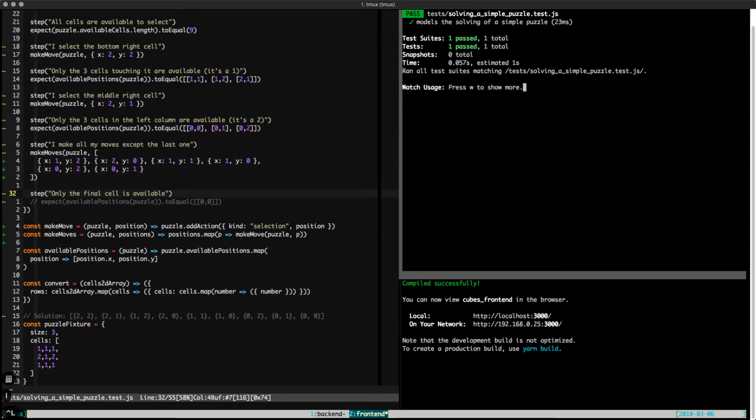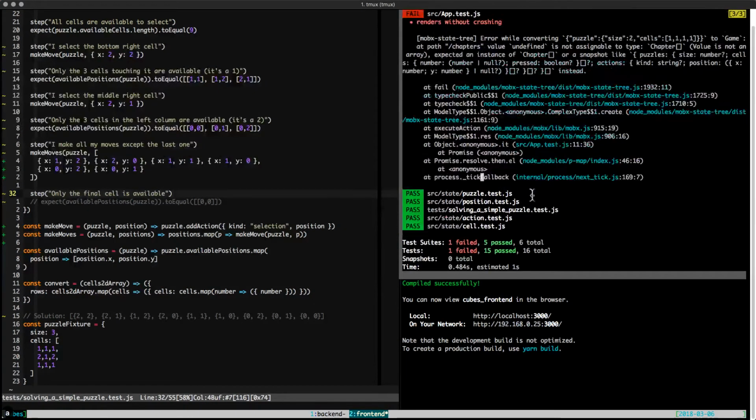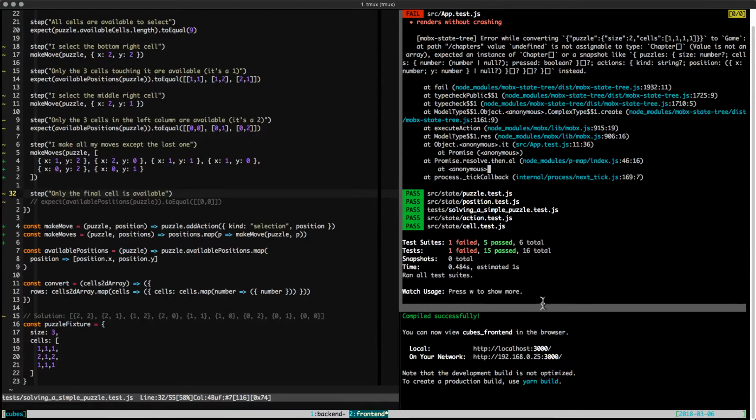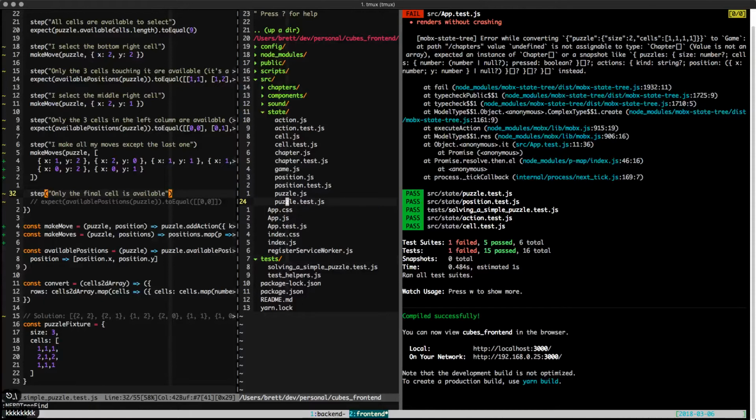Alright, we'll leave the acceptance test as it is and go back and try and figure out what this is. So this is what happens in mobx when you try and create something which doesn't adhere to the structure.